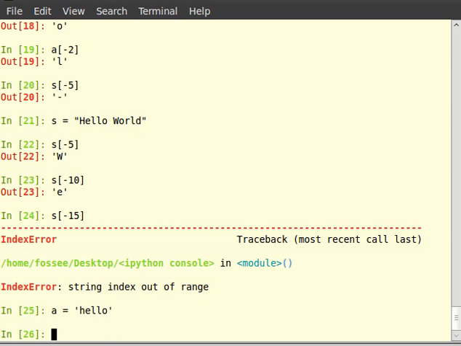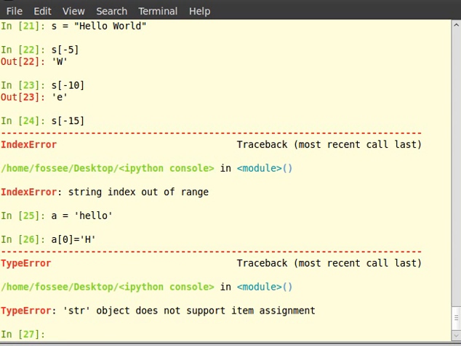Oh, so we got an error, as the string was not right. So let's update the value of S with hello world. So type S is equal to hello world. So now S of -5 is W. So we got the output as W now.